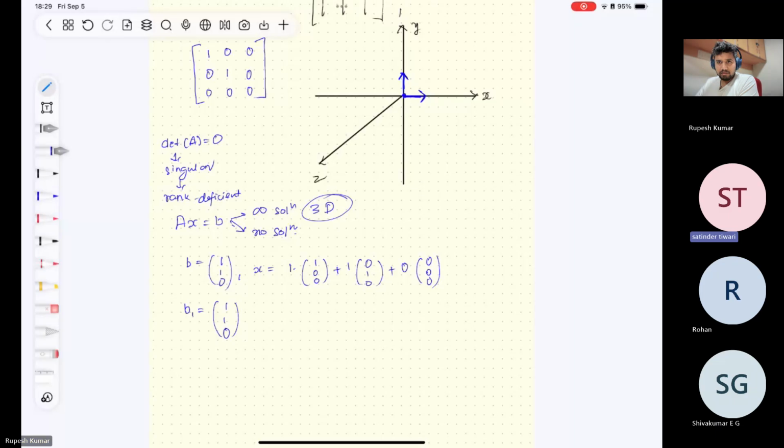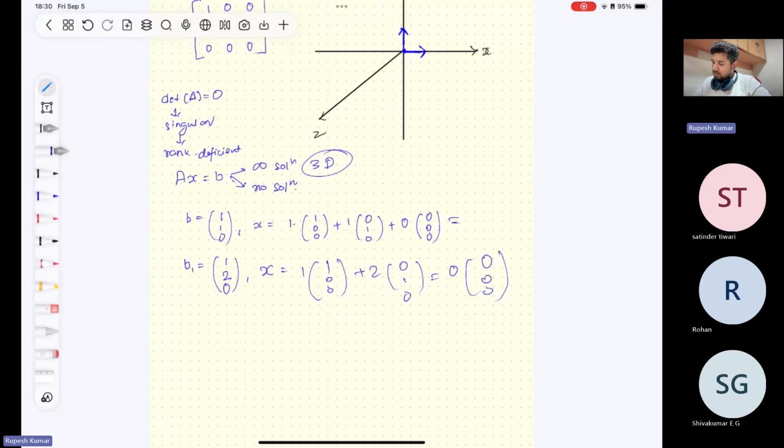How come? The z part to 0, I think. If you take 1 2 0, that can also be expressed as one times 1 0 0 plus two times 0 1 0 plus 0 times the third column, we'll still get it. But this is not the same solution, right? This is not the same linear combination, right? Okay.